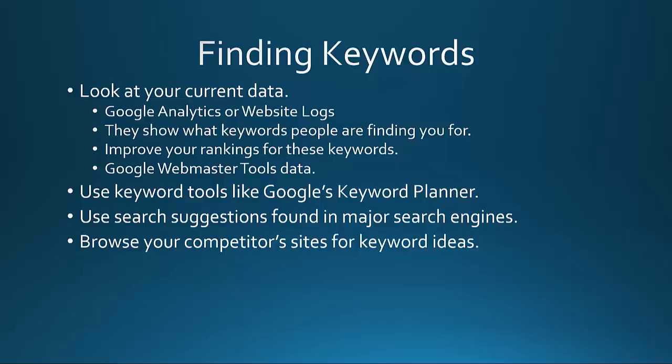Now, one thing I just want to point out about the previous point: when I say search suggestions, that's when you're on Google or Bing or Yahoo and you type in the phrase dog grooming tips. What will actually come up is at the very bottom of Google, and on Bing and Yahoo, it's on the right-hand side or the left-hand side, depending on the search engine and how you have your page set up. It will tell you suggested searches, or people also searched for, or Google suggests this, or Bing suggests this. And it will tell you maybe 4, 5, sometimes 8 additional keywords that you could consider.